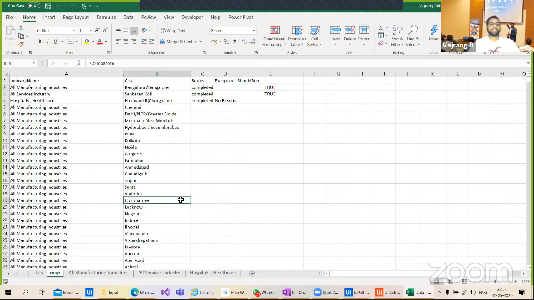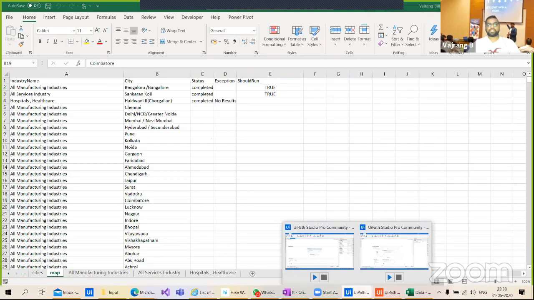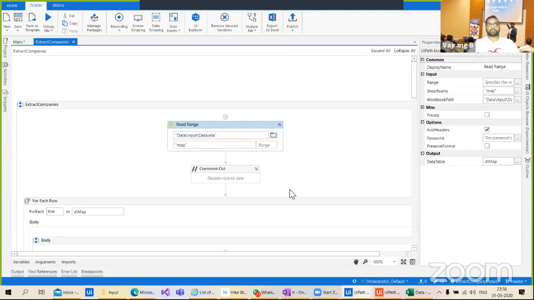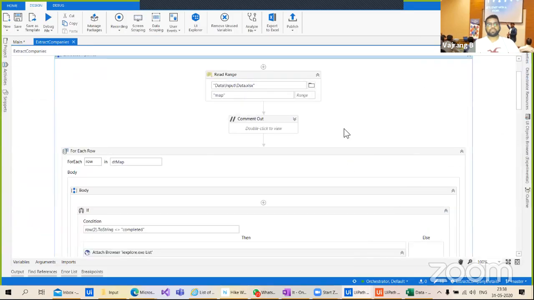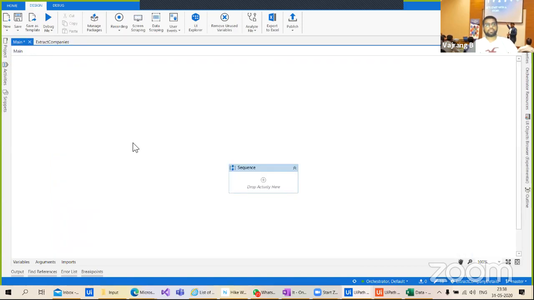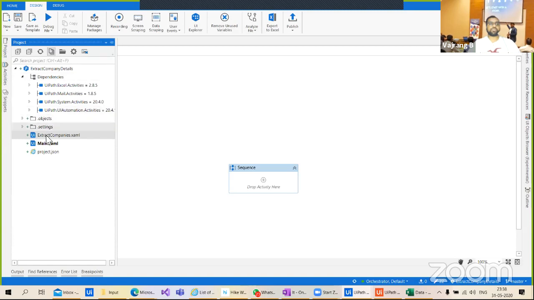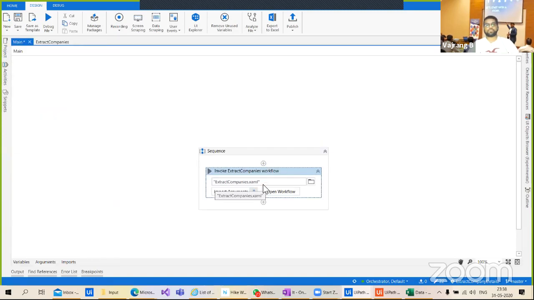So all we are trying to do here is read the map sheet, and also let's try with the should run. Okay. So extract companies is what we are trying to do. Main. So I'm not doing anything related to this main. I'll just try to invoke this particular flow.